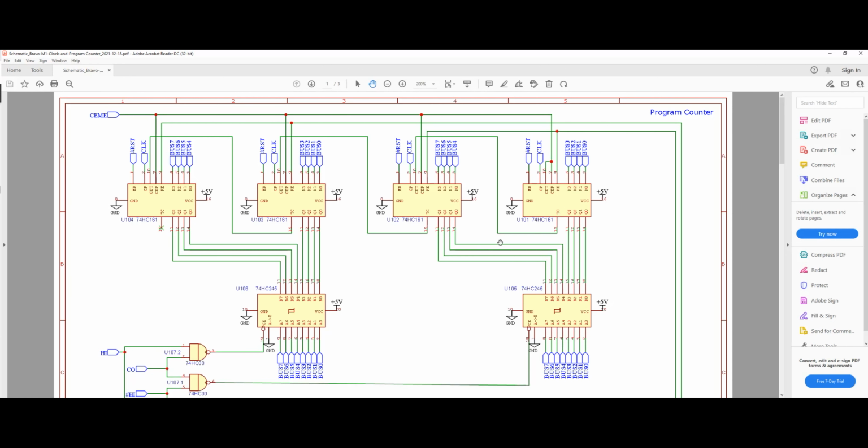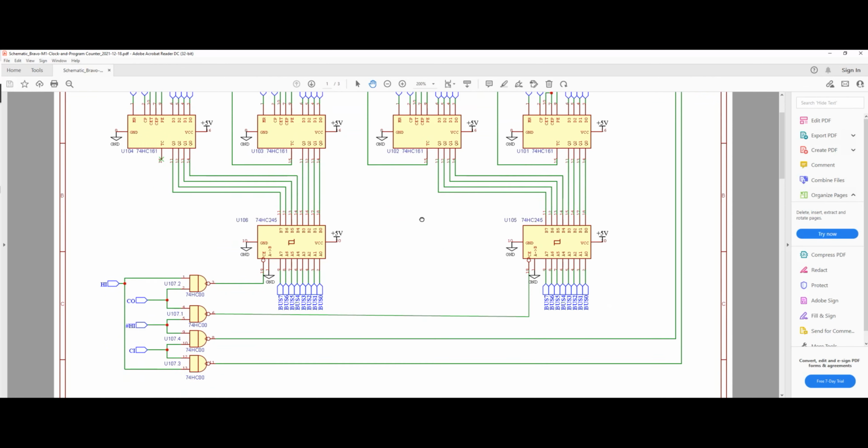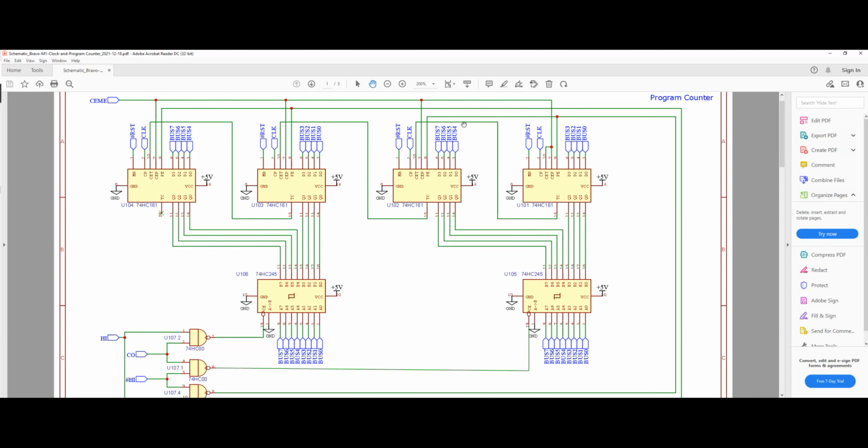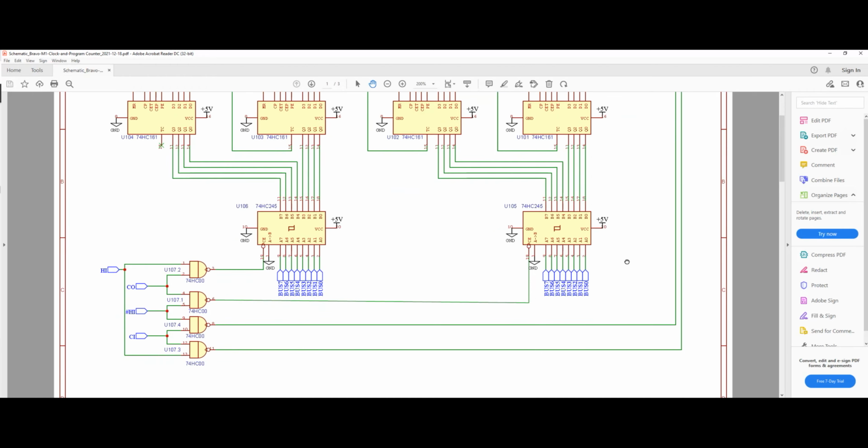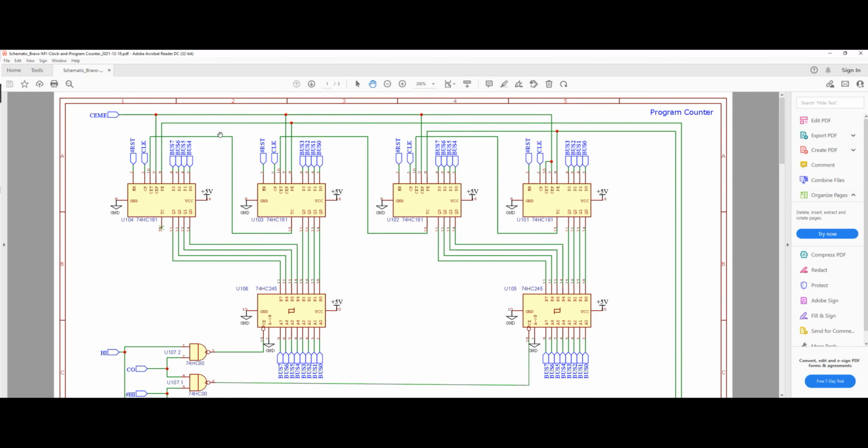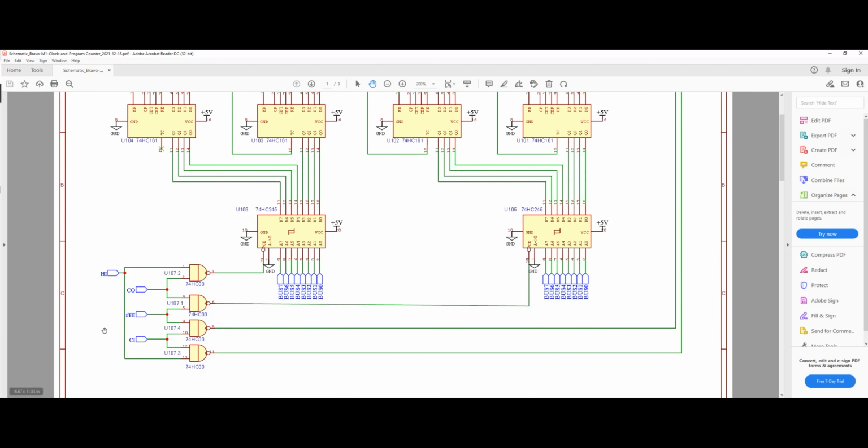And if you look at the circuit on the right-hand side, you would see that the low byte signals are coming only to these chips on the low byte side, meaning that the pin 9s of those chips are tied together, and it all goes to the low byte side, which is the inverted HI. And the chips on the left-hand side also have pin 9s tied together, and that's going to the high byte side of the control circuit at the bottom.